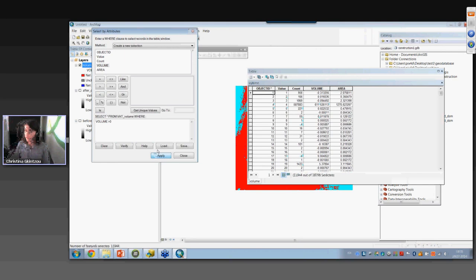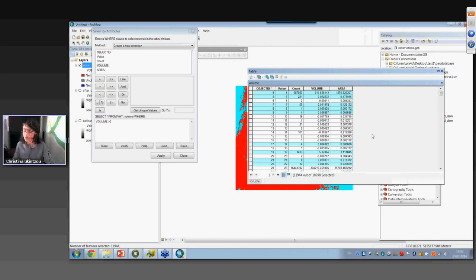So now you see on this part that you have with blue color indicating all the areas where your volume was positive. This means, if I'm not wrong, that positive volume in ArcGIS means volume that we lost. Let me check it. I have my notes here. Yes, positive volume means volume that we lost, that we have removed from our area. We removed material from our area.